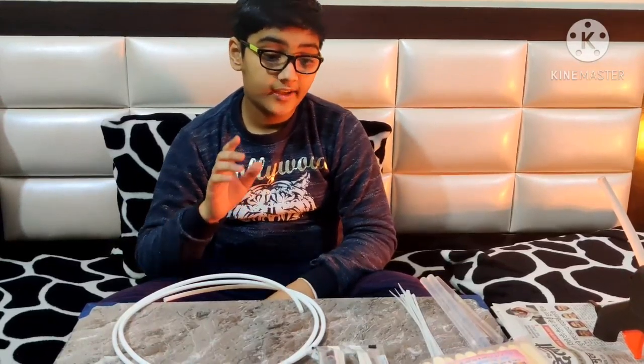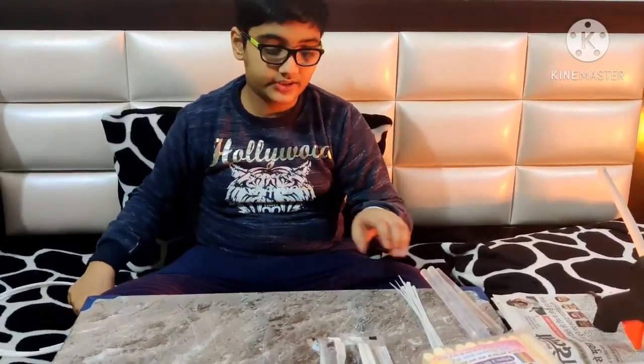So let's begin with the project. First we need the ice cream sticks. We will put all the materials aside. And one more thing, I am doing this project under parental guidance because there is some use of dangerous objects like the hot glue gun, which is very hot, and some scissors.